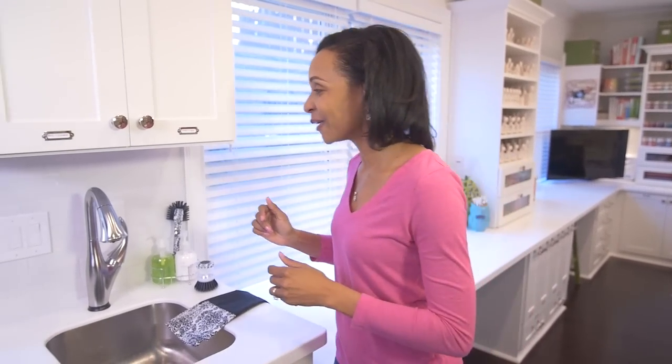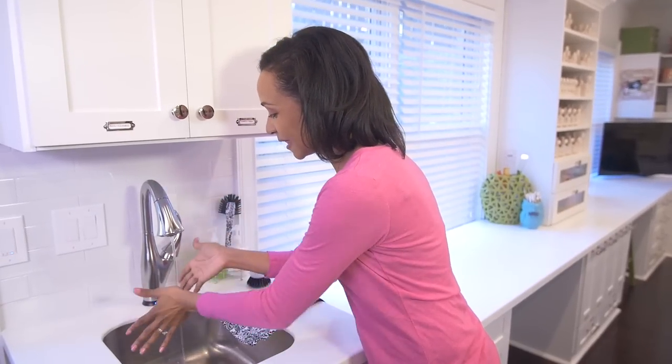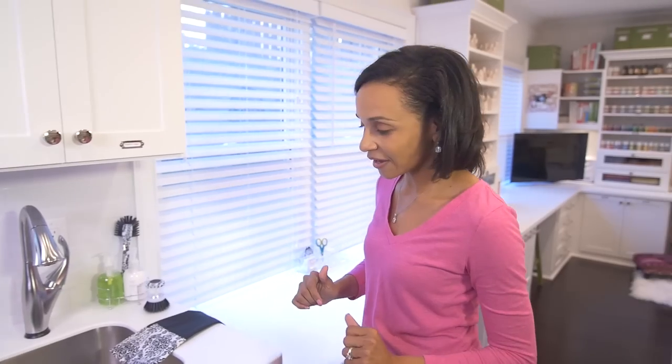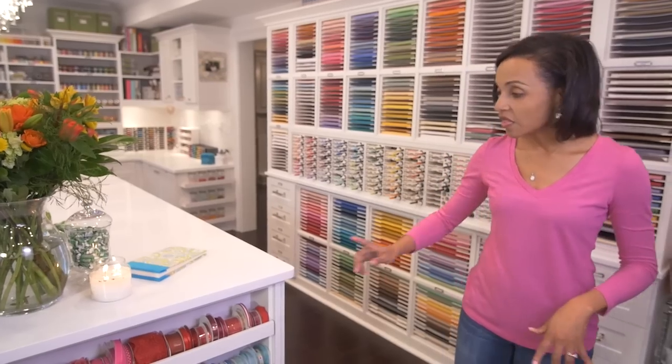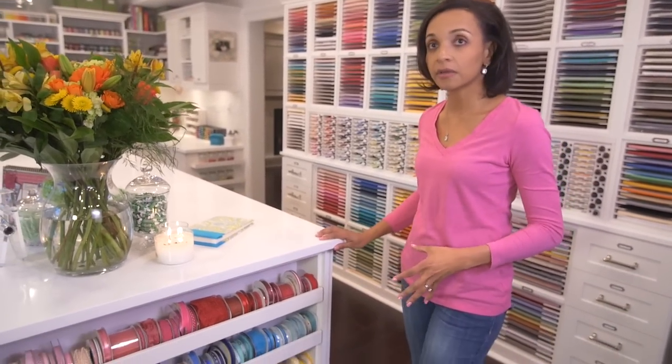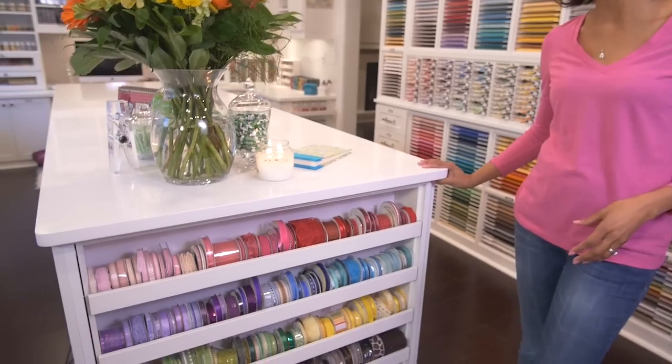Now that you've figured out how to store all the pretty stuff — your paper, embellishments, and glitter — your craft room above all must be functional, and one of those functions is to keep it clean. So when you've got ink all over your hands, you get to go to the sink, clean that off at the touch of the hand, and switch it off at another touch. I love this sink and faucet — it's just as important as all the other things in this room. This unit is a truly custom piece by Stampin' Storage, created just for this island in collaboration with Artisan Custom Closets.